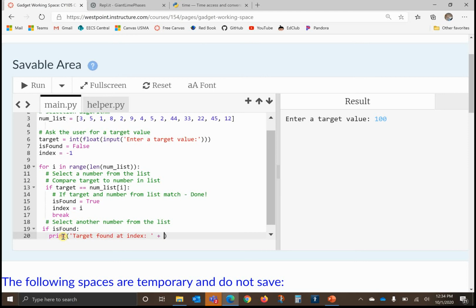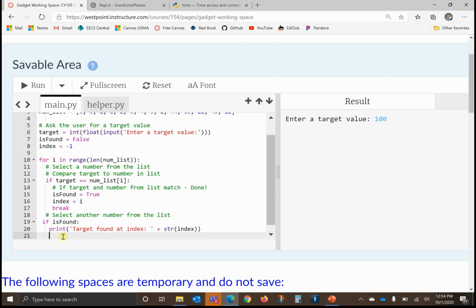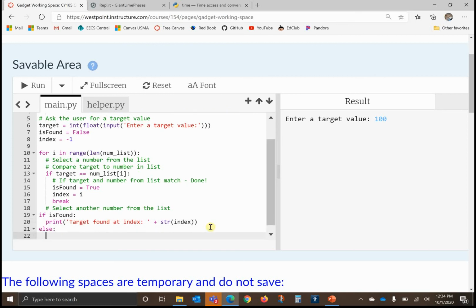What index? Well, the variable's name is index. Else, and you know what? This needs to be all the way back. That needs to be like that. I'm going to say else, or otherwise, print target not found.